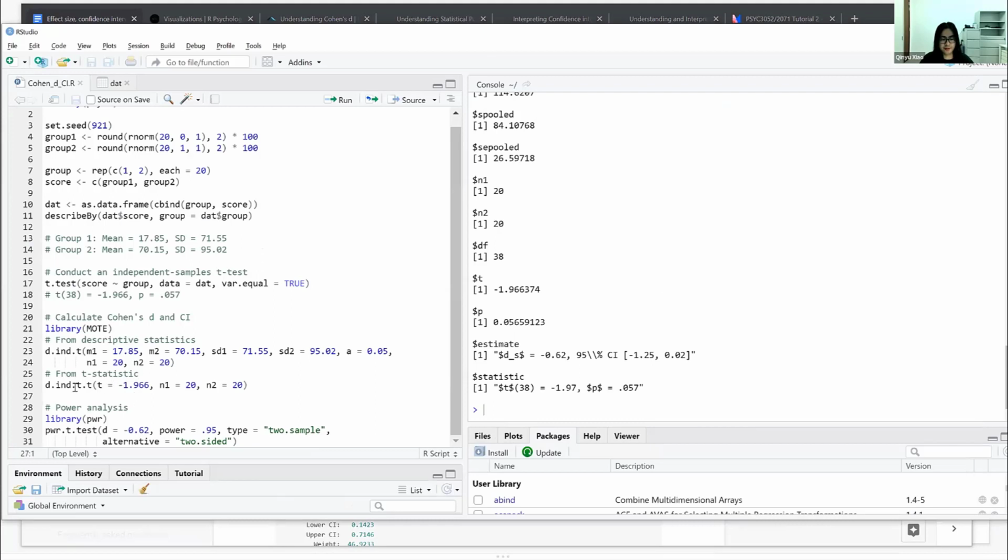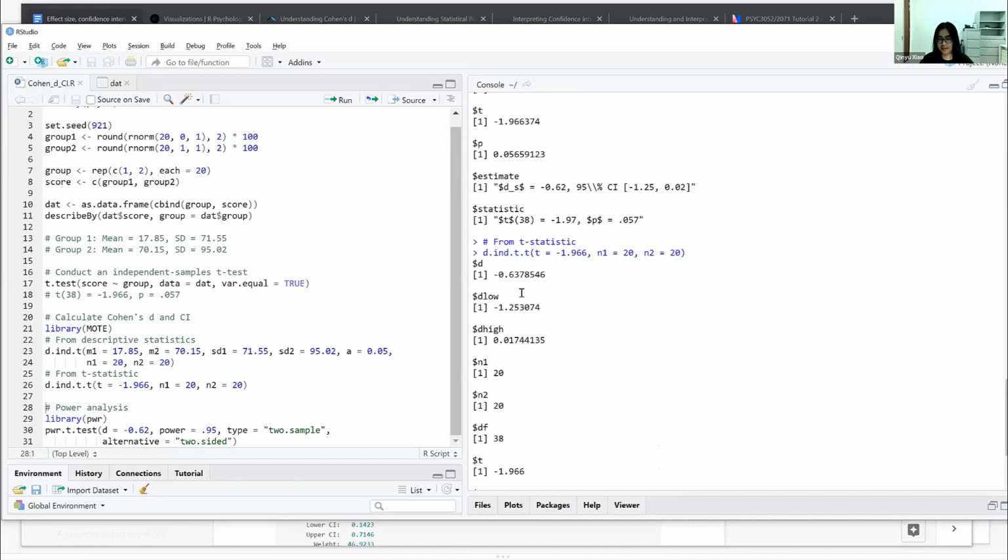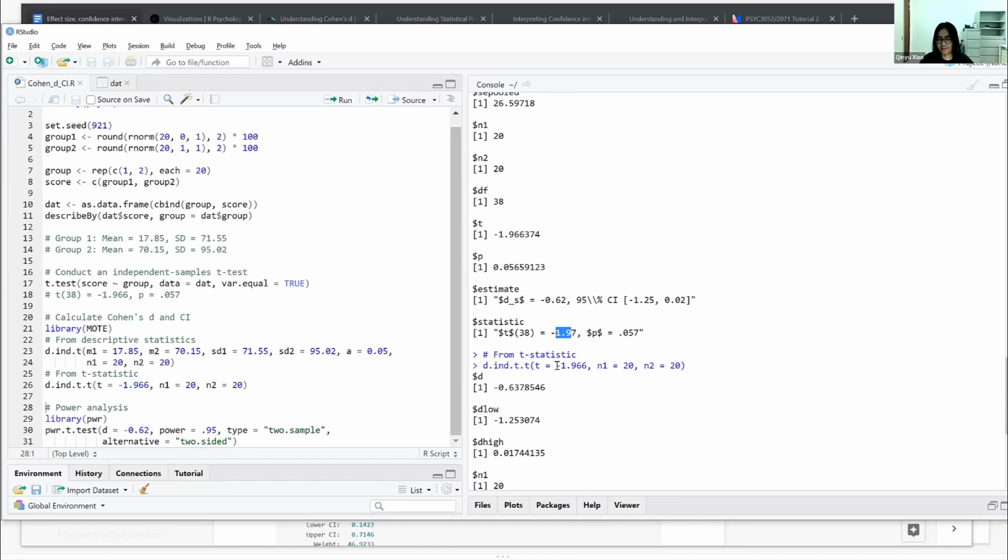And now, suppose these are not reported, the original authors don't report the descriptive statistics, and what's reported is only the t-value and the p-value. We can also do the calculation from these two statistics by running another function from the MOTE package, which is called this one, and we input the t-value and the sample sizes here, and again we run this code. You will see that the function estimates the effect size based on our inputs. It's not going to be exactly the same because these are not accurate numbers. These are just approximations.